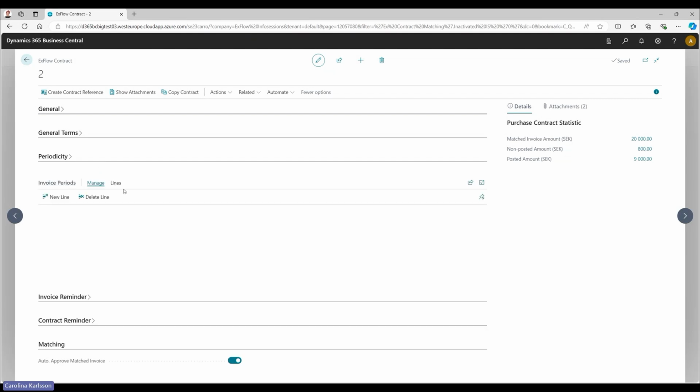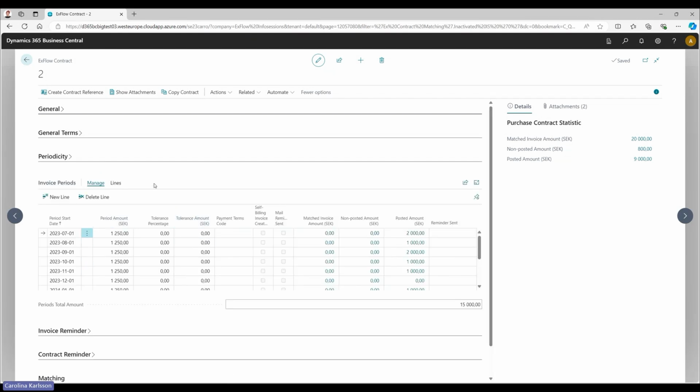So, invoice periods. Here you can see the periods. If you want to activate it, you click on lines and create periods, and then we will calculate these for you. So the system will set it up for you, depending on what you have set under the general terms and settings up here. With this, you might receive several invoices in 1 month, and then you want to match them. You can receive one invoice in 1 month, and you add it, will match it in another month, and so on. So that's why you use these instead of a row per month, and so on.